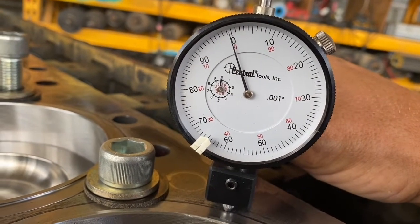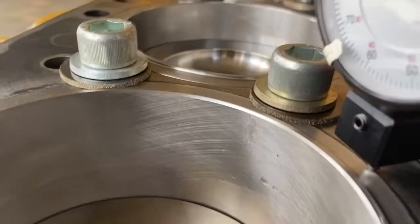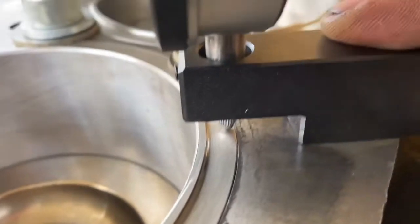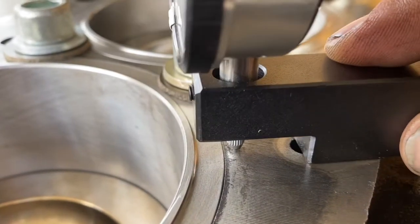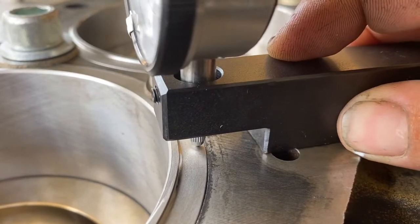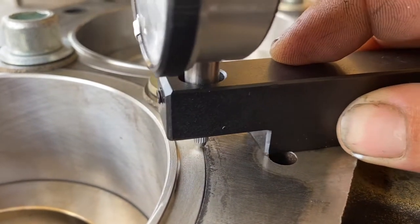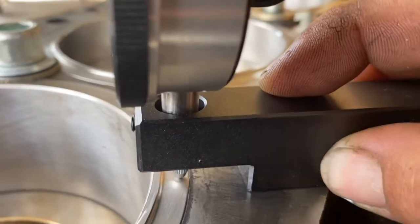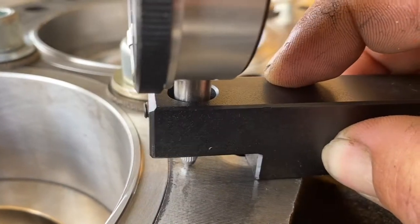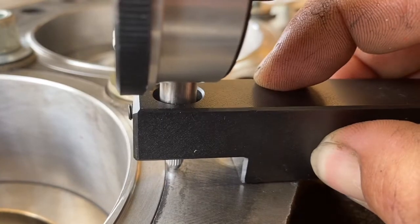I usually slide the liner tool back and forth a few times just to make sure I get a consistent reading and then write that number down in the chart. A great thing to do when measuring up a block is to fill out a liner projection chart. This is an easy and professional thing to do, and it guarantees that your block was in working order when you put it together, in case of failure later.